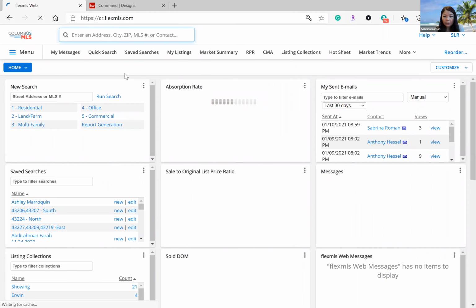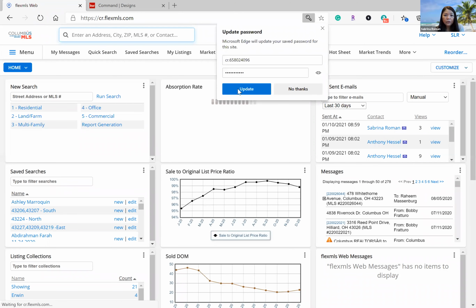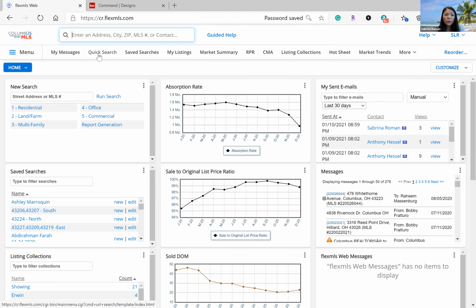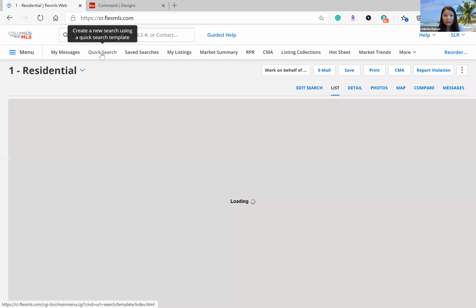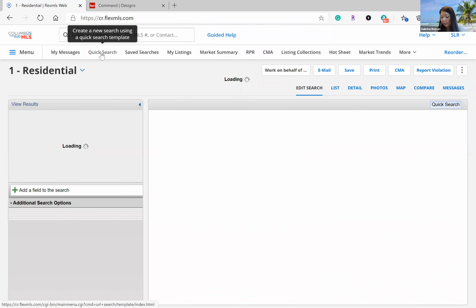Okay, can you guys see the screen? When you get here, you go to quick search to do your own MLS, the CMA.